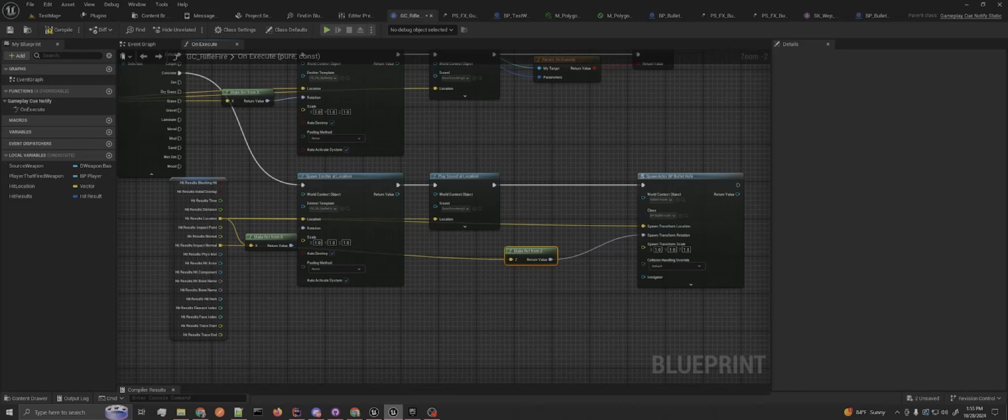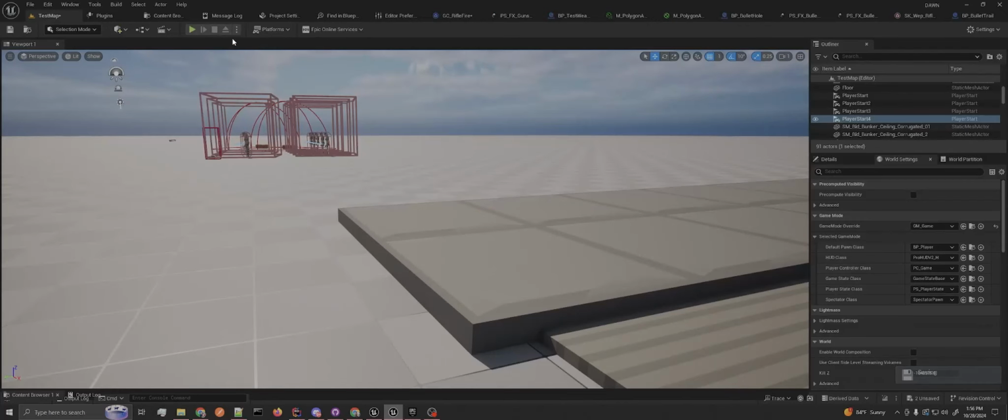And the make rotator from Z takes in the vector, and it converts it to a rotation so that you can use this to orientate the object. The impact normal is used as the forward or up direction for the bullet, so it faces the correct way, if that makes sense. So basically, whenever we hit this, it's going to put it up the way the line trace hit it.